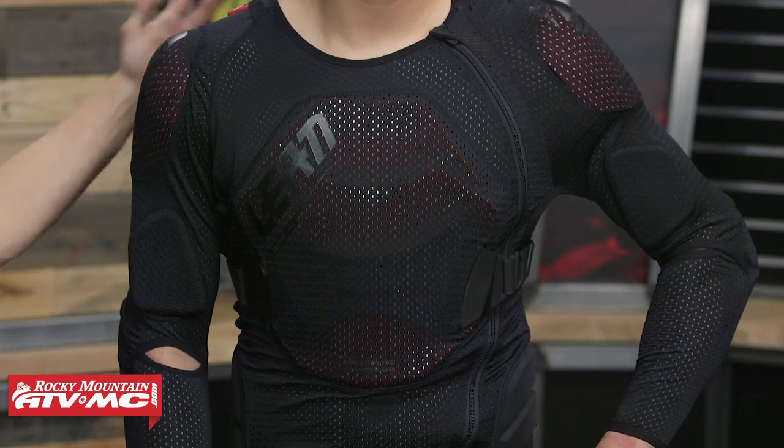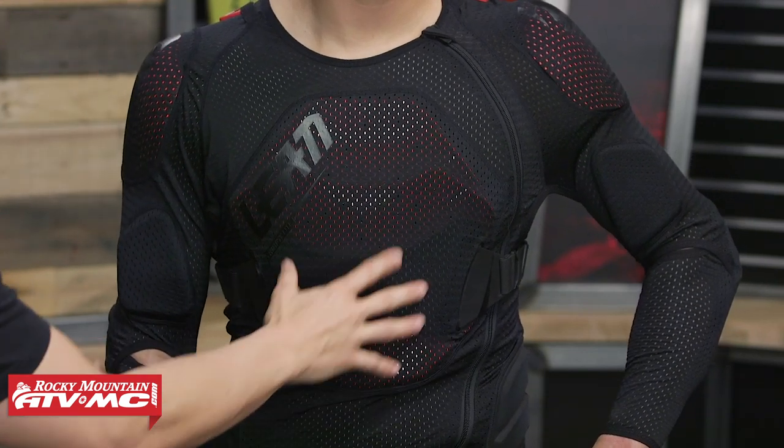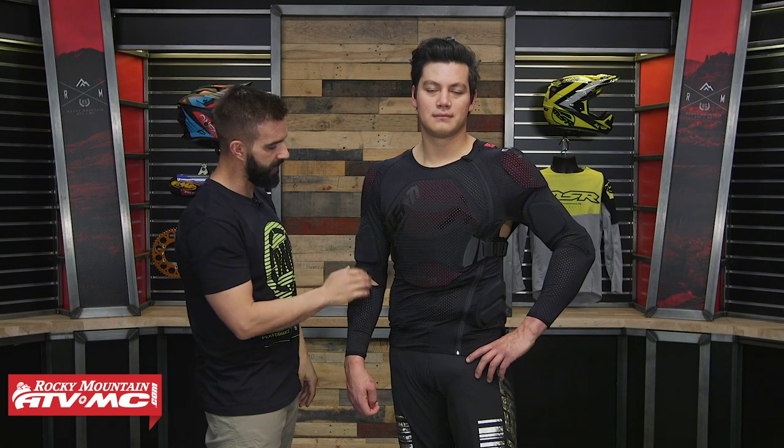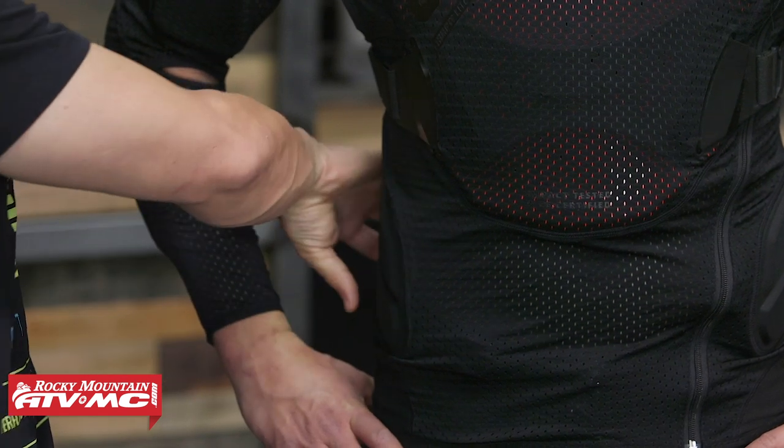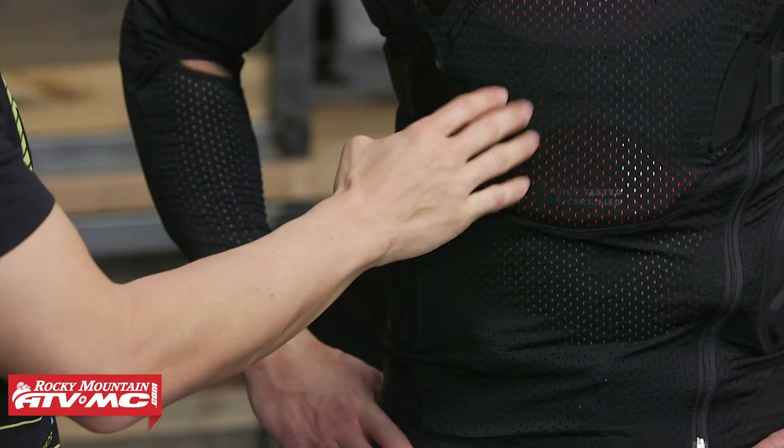So you're gonna be CE level one in the back, shoulders, elbows, as well as the chest. You are gonna have a little bit of foam here on the bicep, and now you're gonna see a little bit of protection here wrapping around the rib, the kidney area. Keep in mind that's not gonna be CE rated, but you are gonna get some impact protection there. And then Daniel, just turn and face the back.